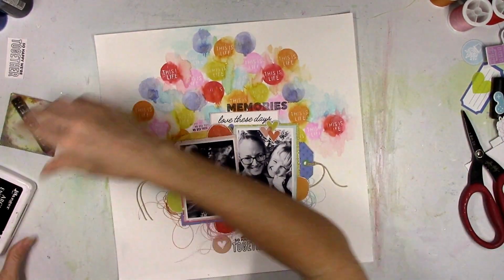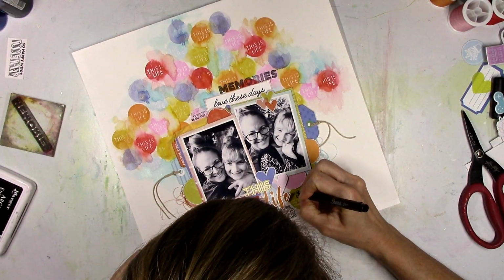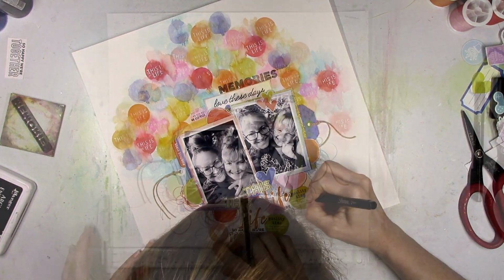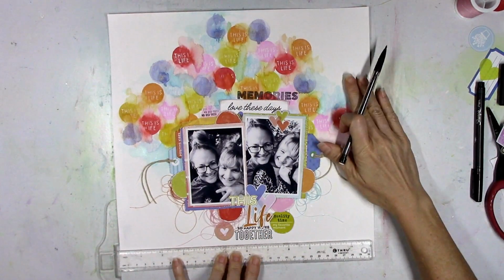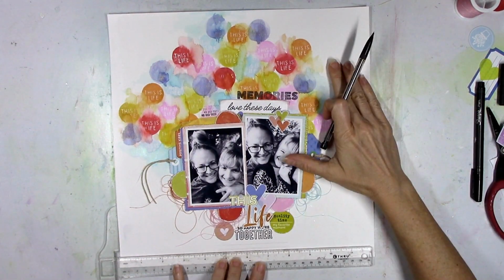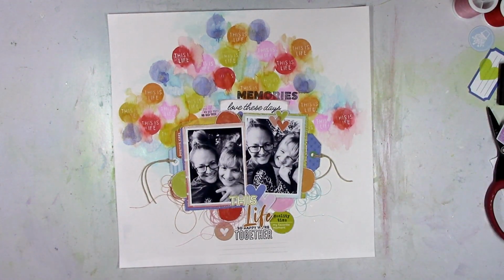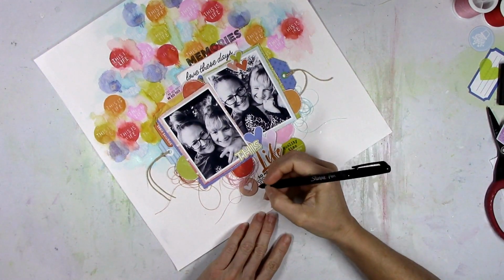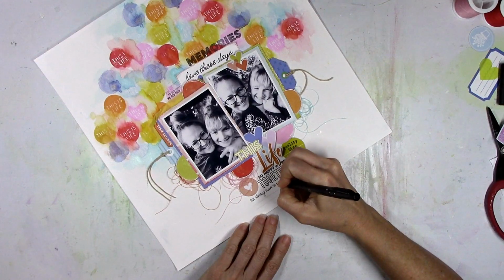Now, it's not perfect. On the "RIES," it's a little bit lighter because this is textured cardstock, but I think it looks cool. It looks a little bit textured, a little bit distressed, and I like it. I think in the end, it's going to look okay. We're almost done with this. So I'm going to add my journaling lines very close to the bottom there because everything else, the space is pretty much used up.